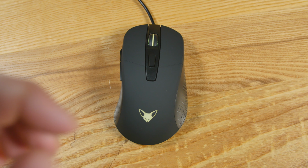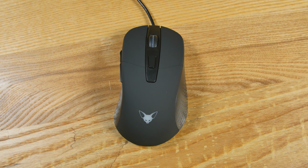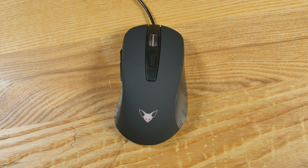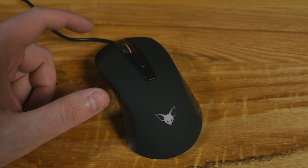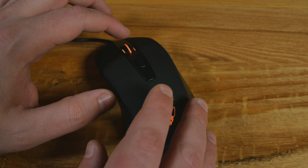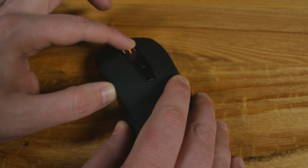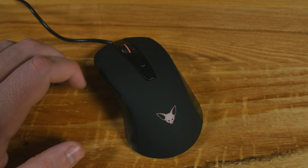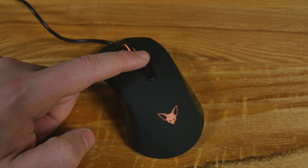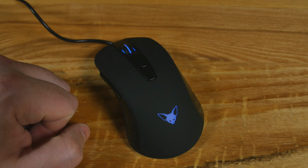And we did one other thing that not a lot of companies do. And that is we created a special system for changing the LED colors on the mouse without having to use any external software. You hold on the back button and the scroll button for about 5 seconds like this. And now it's blinking, it's telling us that we're in RGB adjust mode. So the DPI button, or the CPI button, is going to change the colors.